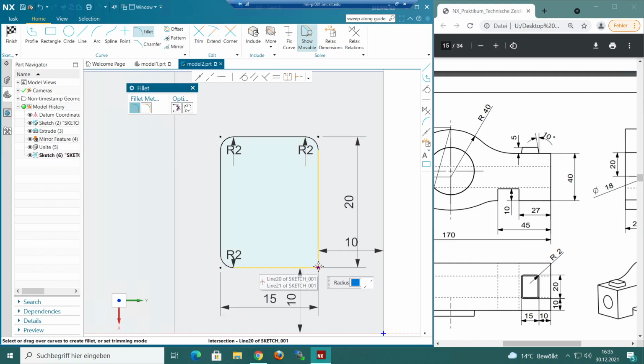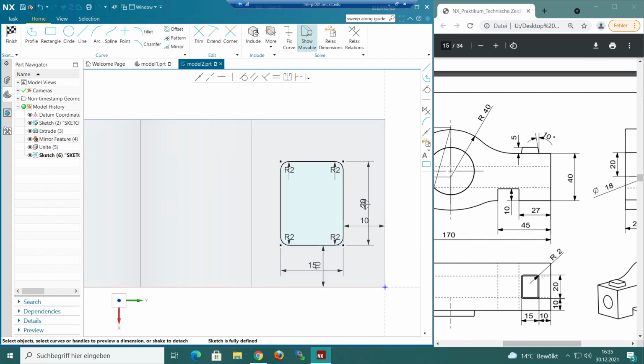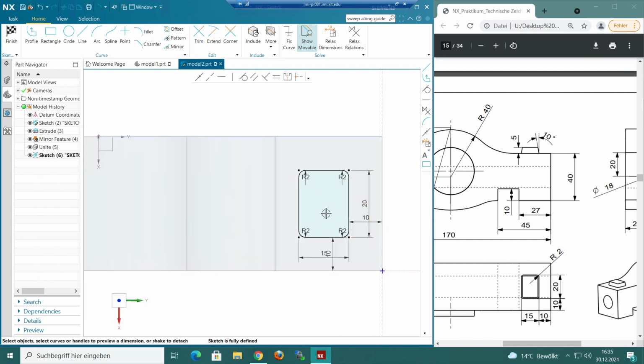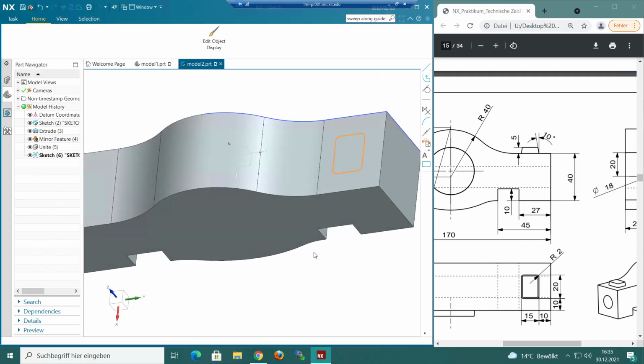That's also possible. Or the point of the edge with that function. Okay, and the nice thing about the fillet function is it already gives all of the tangency constraints and everything, other than if you would do it with an arc. So if something like this, I always recommend to use this function and do a simple rectangle before. That's most of the times the easiest way to do it, I guess.